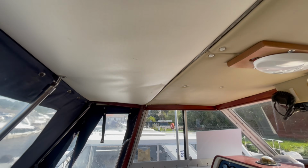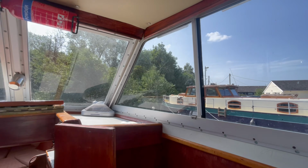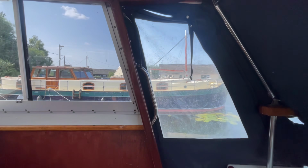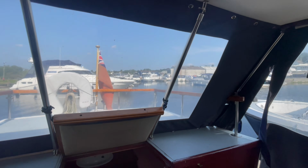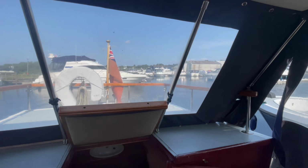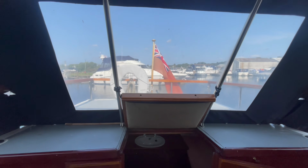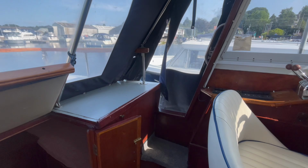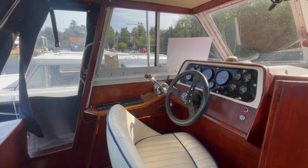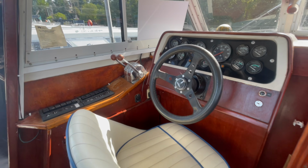This is a hardtop style cockpit, which on a sunny day like today, you'd normally have these canopies open and then the hardtop above for some welcome shade. When this canopy removes off the back, you can access that back seating area very easily. You can see there's the access to the aft cabin, which we'll show you in more depth shortly. And then we have the helm position. This is over on the port side.